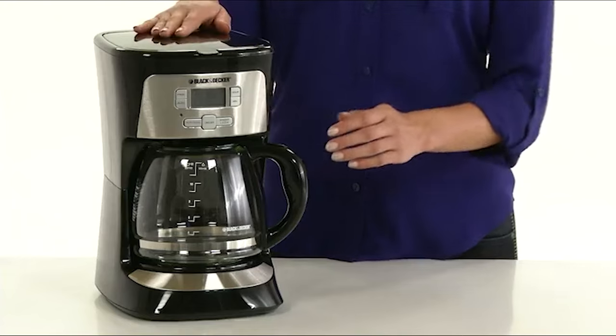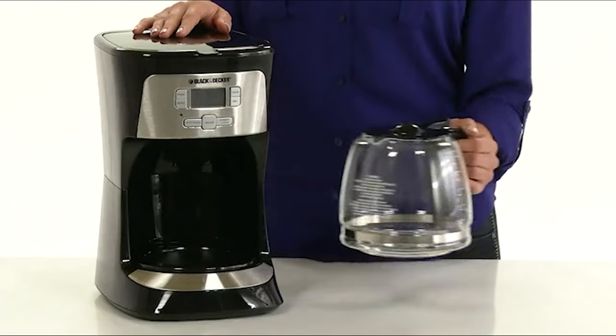Here you'll find the 9 best programmable coffee makers made with your needs in mind. To make your kitchen escapades fun and efficient, we're here today with another Top 10 list. We've tested each one of them out there, and in terms of performance, price, ease of use, and maintenance, these are the best of the bunch. Our aim is to help you choose the best one based on your requirements.